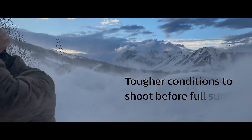All right, now let's get into the autofocus test, the 400 4.5. And I'm going to just show you the hit rate, the autofocus performance of the 400 4.5. We've had several videos now. We've shown you the autofocus and the hit rate of the 180-600. We won't do that in this video. We will show you the image quality difference in the two lenses, but I'm just going to show you the AF and the hit rate of this guy. All right, here we go.